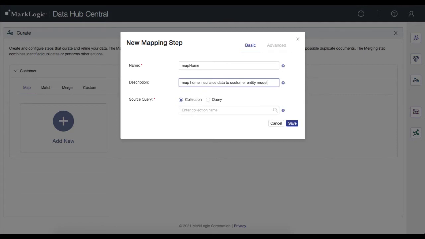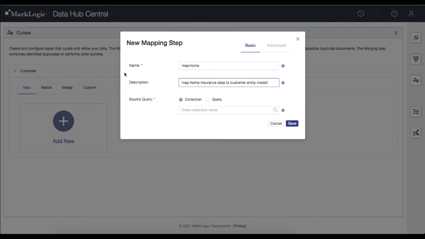Next, we need to define what data this step should process. And we can do that by defining the source query. A real simple way to constrain which data this step will process is to take advantage of the collections that are tagged on different data sets as you load and manage it in MarkLogic Data Hub.